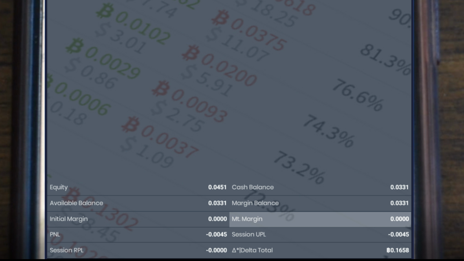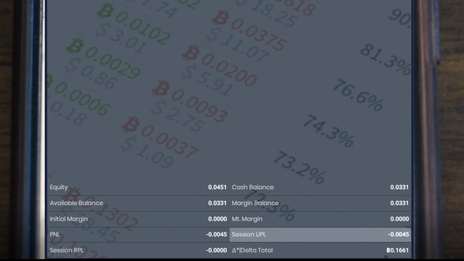The MT margin, or maintenance margin. This is the margin required to maintain your position. A larger position means a higher maintenance margin. As your positions are with 50x leverage, think of this as the level your margin balance must exceed to maintain your line of credit before the exchange begins liquidating your position.